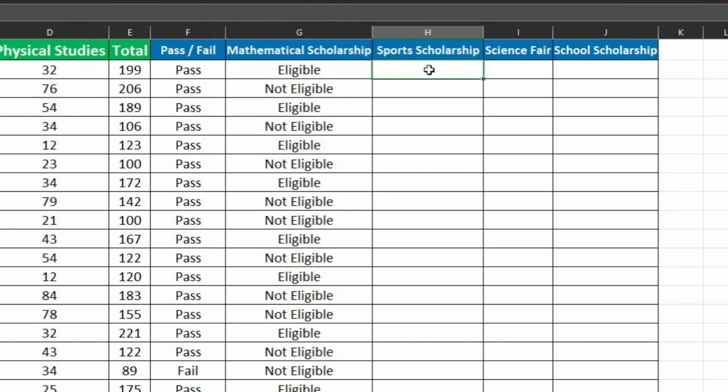AND is a conditional statement which is satisfied only if the two conditions supplied to it are true. In IF, we only took care of one condition, which is the logical test. But in AND, we will be using two or more logical tests, and only if all the logical tests in that statement are true will the AND statement for that particular equation be true. Let's look at it.